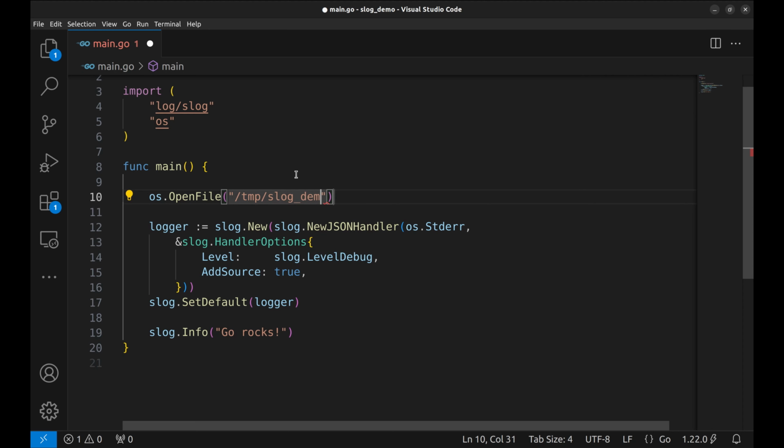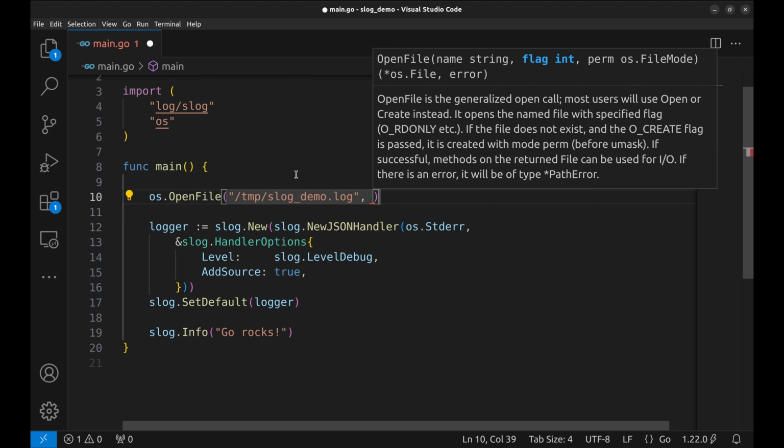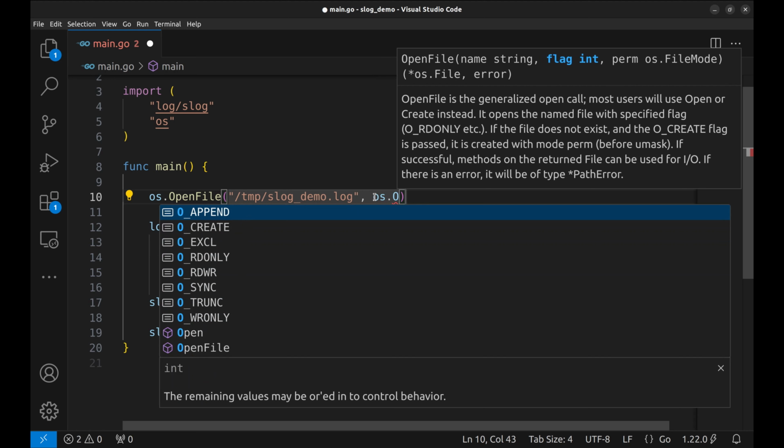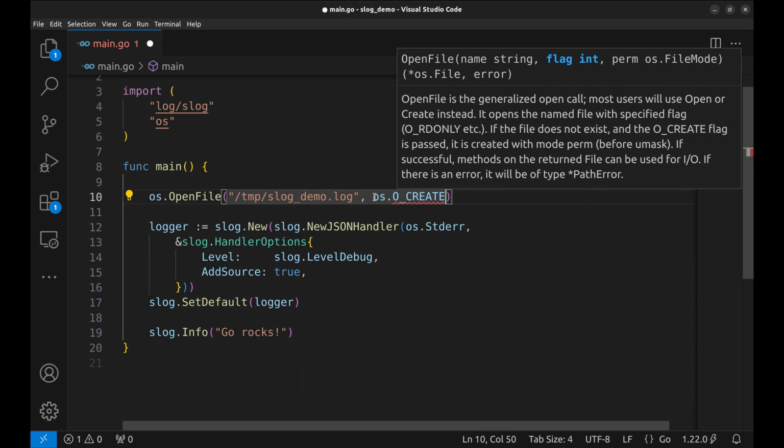The file name is slogdemo. We need to specify flags to open the file. Let's set these flags. The first flag is create. It helps us create the file if it does not exist.